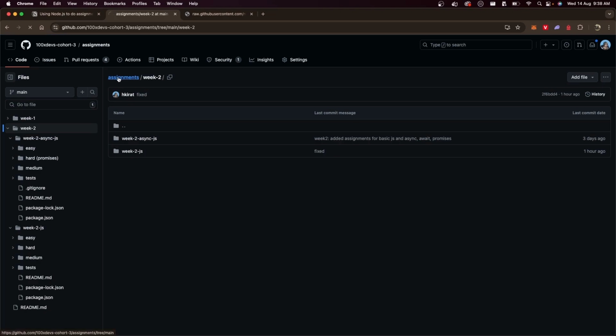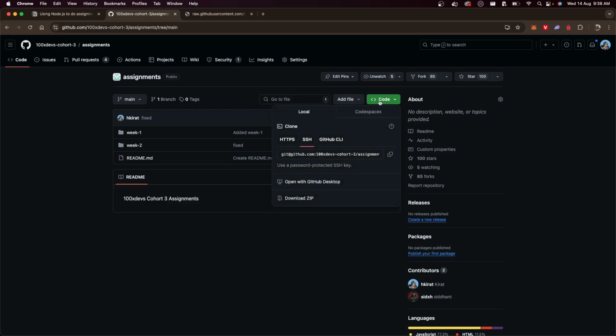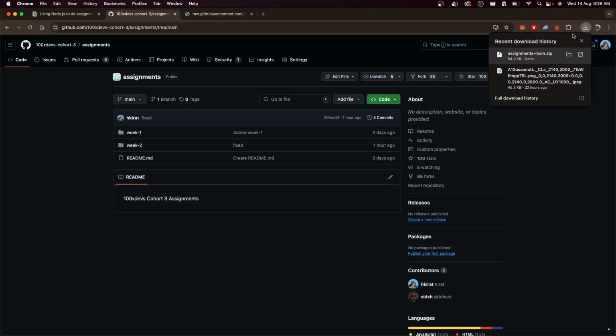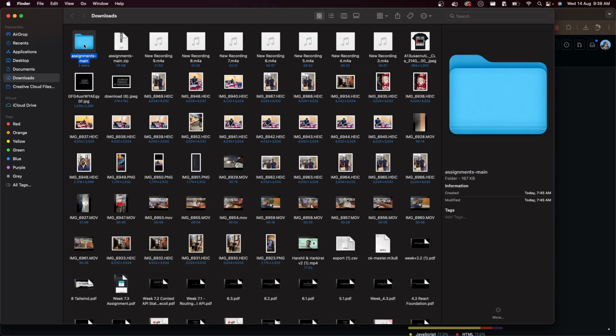For that, step 1 is getting this code locally. This is more technically called cloning the repository. And the way to do that is click on this green code button right here and download this zip. We will eventually get to how you can do this using fancier methods. But for now, just download this zip and unzip this file. I hope you understand how to unzip files, irrespective of whether you're on Windows or the other one. These are a lot of photos that I did not want to share, but fine, here you go. You have this assignments main folder.